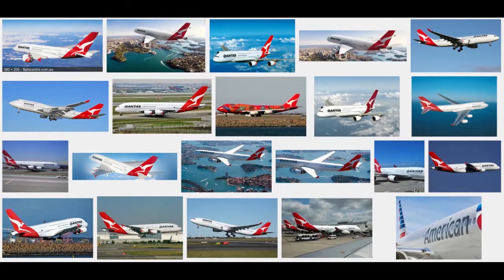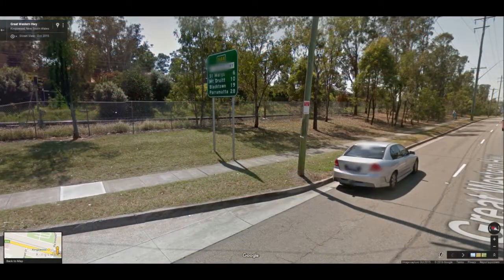So I looked at all sorts of ways to try to calculate the distance or the length of Australia. And I looked at the air routes like everybody else does. And I even had the idea to use Google Street View and start on one end of the country and look at the sign for the mileage and try to add them all up. That didn't last too long. That was tedious. But then I had the idea.